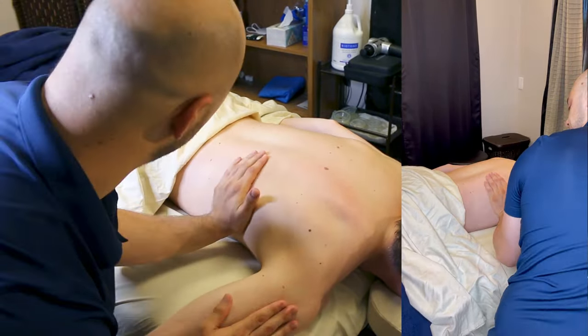Coming in, I'm also going to start working not only the pecs in front of the collarbone or clavicle, but the scalenes and the platysma and the traps all behind the clavicle. I like to use my knuckle on the traps because they are thick muscles. It gives a nice deep tissue here. And one thing I do is I will pin down the traps and levator with my knuckles and then just give a little stretch and range of motion too.